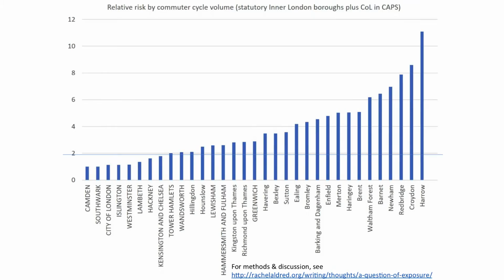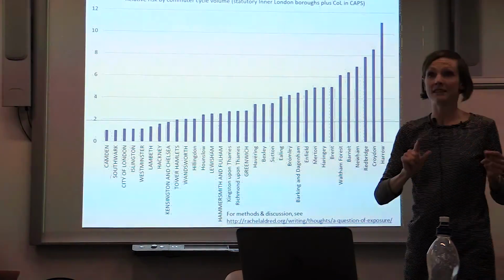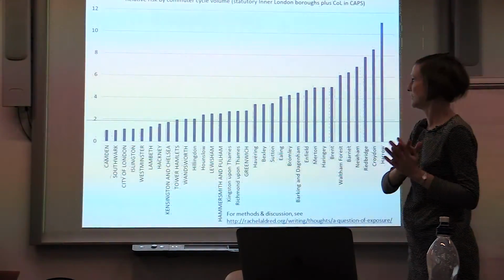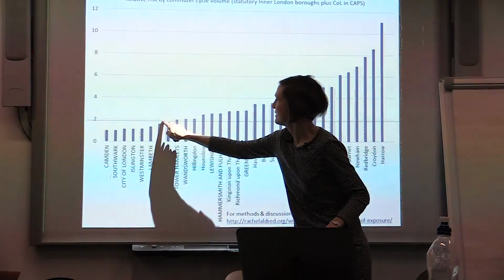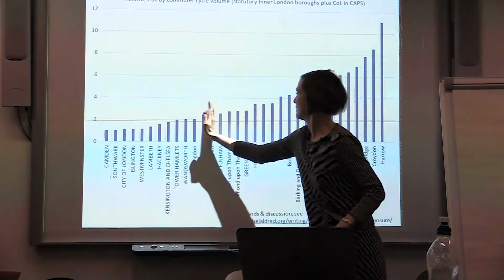Just something quickly in terms of comparing boroughs. So I did a comparison. The details are on my website. I wrote a little article about it, but I did a comparison of risk per borough just for 1 year, and the line is the average for London. And if we remember that the average for London is not amazing, I just showed the comparison with Copenhagen, and Hackney is here slightly better than average, and all the inner London boroughs are sort of clustering around the average.